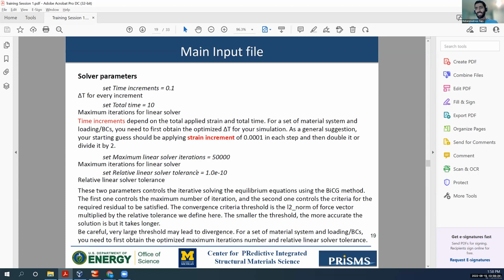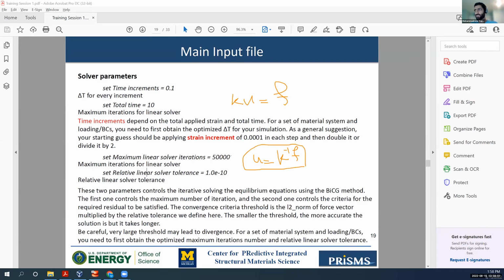We're using iterative solvers. For that, if you know the famous finite element equation KU equal to F, you need to eventually find U equal to K minus 1, which is finding the inverse of K. This process is done iteratively here.